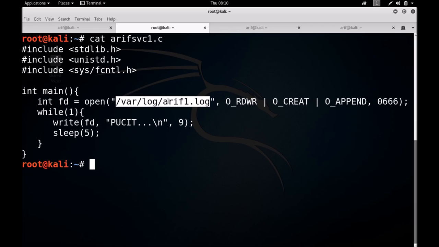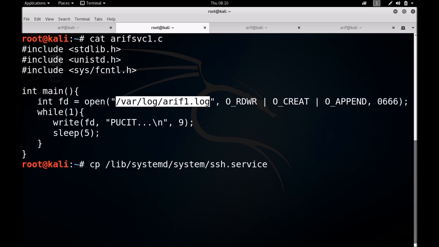So instead of doing that, let's write a basic service file for this. If you want to create a service file for this, let me cp /lib/systemd/system/ssh.service.